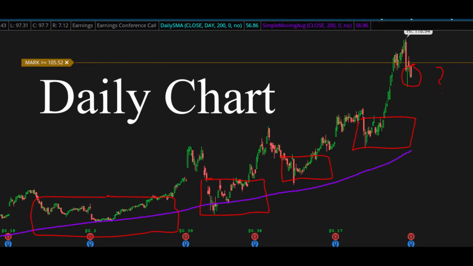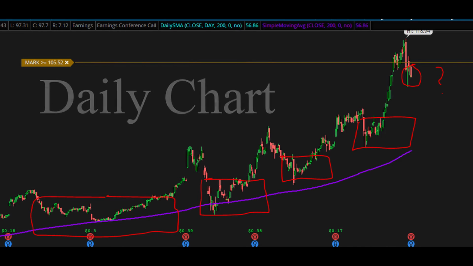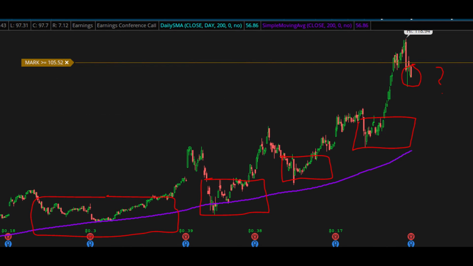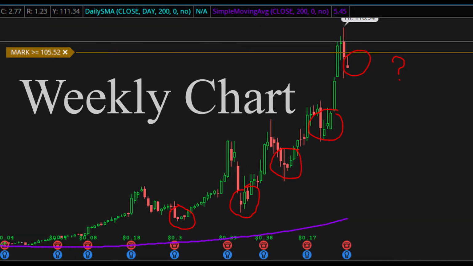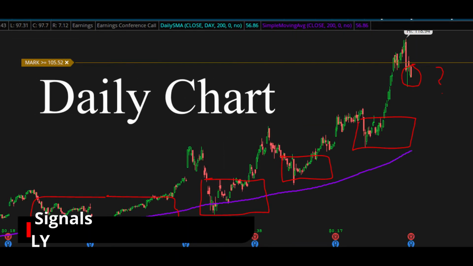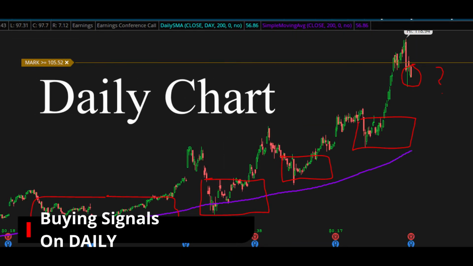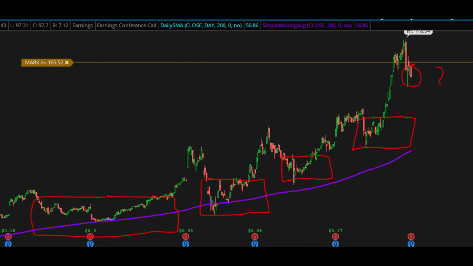Okay, let's cover the basics of what we're looking for. Because we know the weekly is most likely going to head up or head long, and it's in an uptrend, we're looking for buying signals. So what are they? We have many videos on different strategies, but they all look for the same thing: support after a really gnarly fall. So what does this mean?